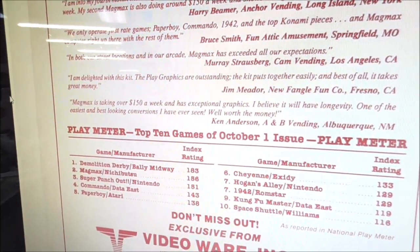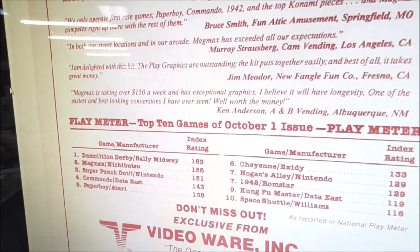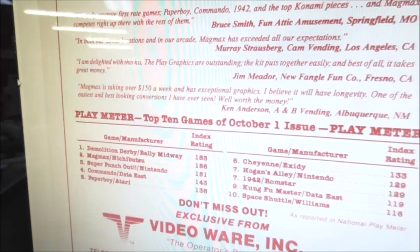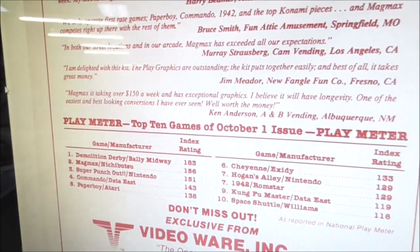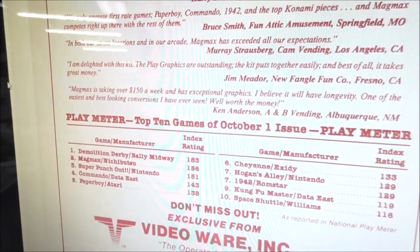I think maybe you was shilling, Jim. You might have been a shill. Okay, next one. Mag Max has taken over $150 a week and has exceptional graphics. Now, it does look like the graphics are pretty good for 1985. We're going to find out. I believe it will have longevity.